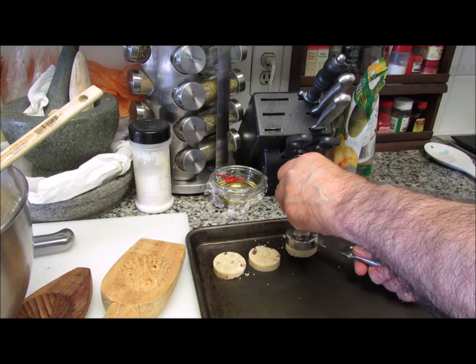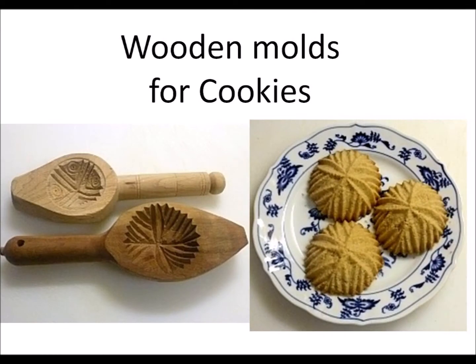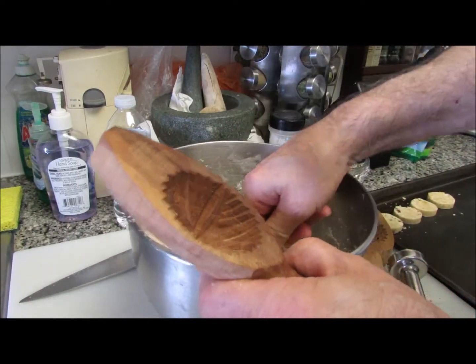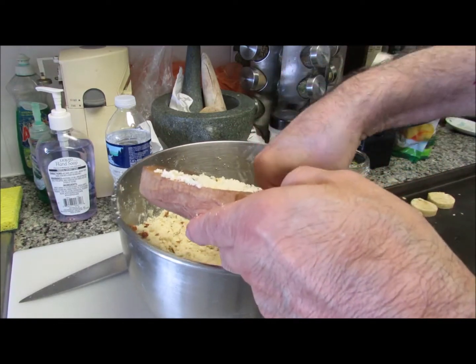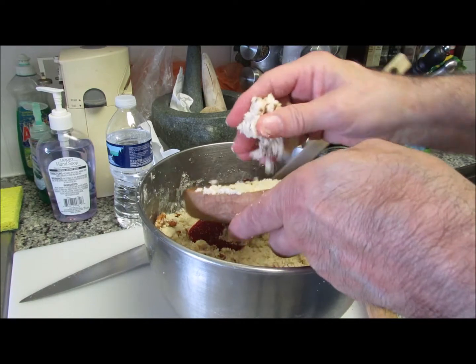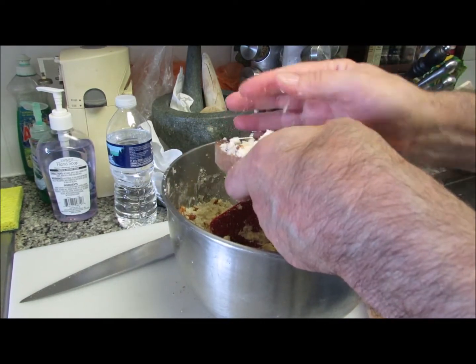You can also use a wooden mold. These are used in the Middle East, and you can basically just pack them with the mixture. Make sure that it is tightly packed. You can use your hands or a spoon to fill them, but then you can use the palm of your hand to press it, or your thumbs.